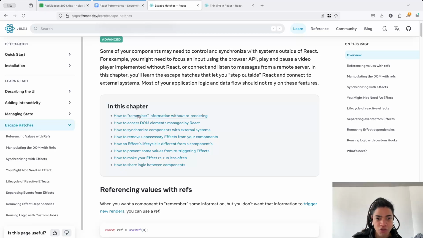Here we look at how to remember information without rendering using the useRef hook, as a way to allow us to remember things without triggering a re-rendering.